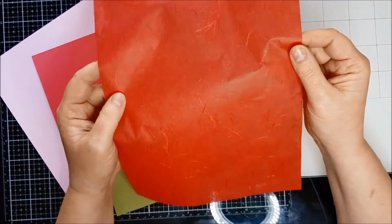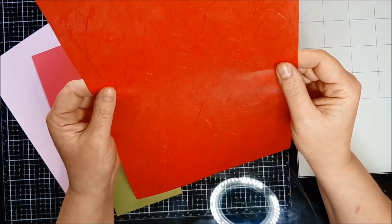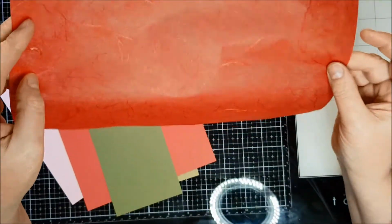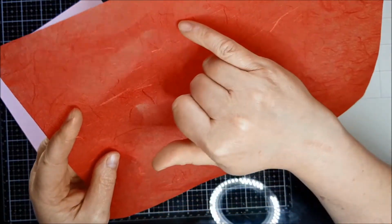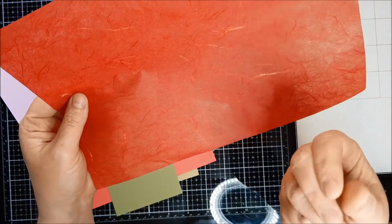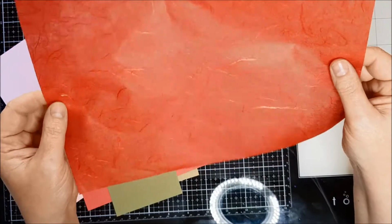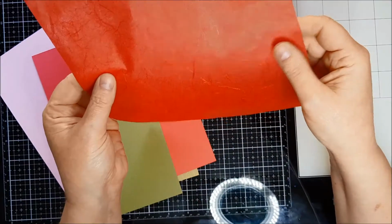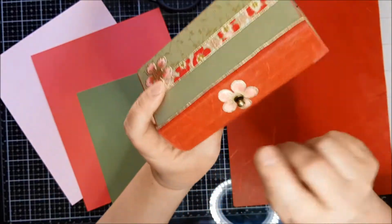So this is by Liberties Papers Ireland, and it's a silk tie paper, and you can see it's a bit translucent. Okay, I don't know if you can see it on the video. You have little threads in it, so it gives it a very distressed look that I love, because you know that I love distressed looks. It's very thin, but I think very useful to cover the creases here.